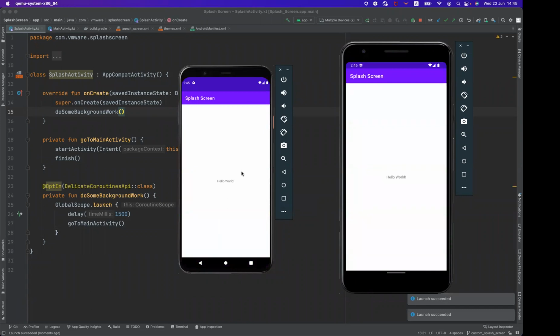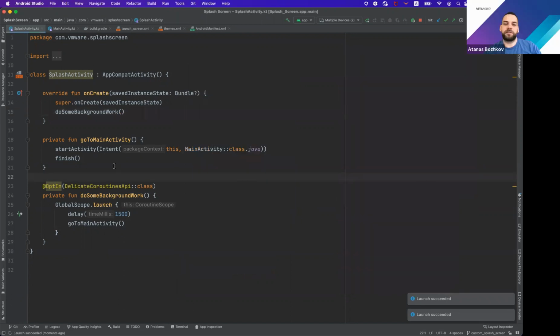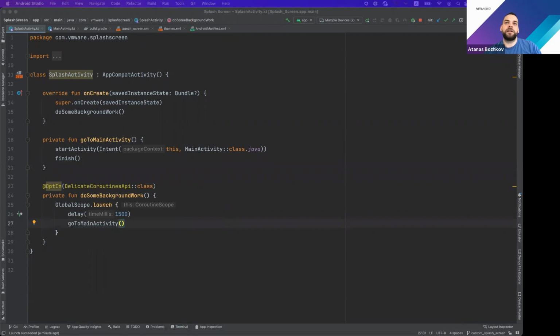So it is working fine, and basically we can do with this splash activity whatever we want. We can add animations. Also, we can have a layout if we want. We can do heavy stuff here, but it's not very recommended, and it is a little bit harder to do.